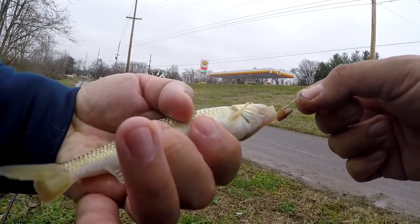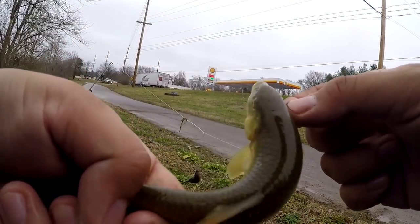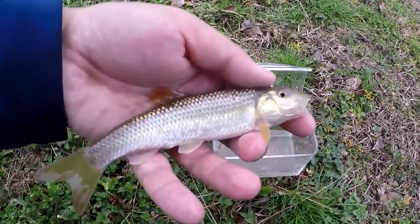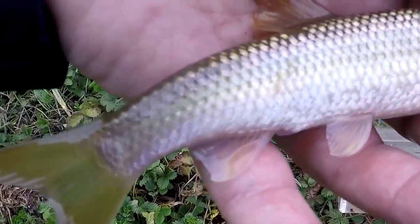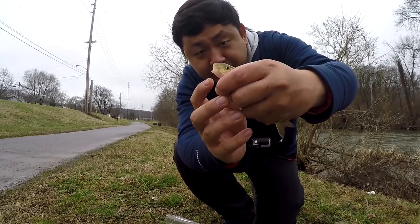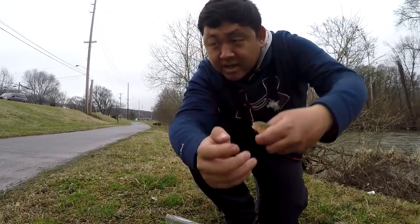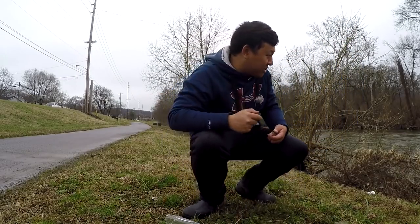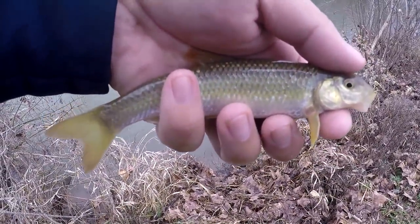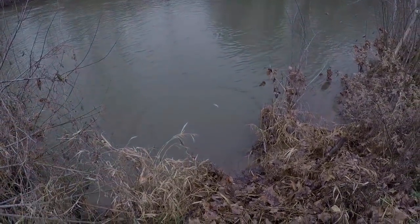But I tell you what, though, this fish does not have blue on its face. None whatsoever. I just took photos for this sample over here. It's got 7 anal fin rays, just like the first one that we caught. I took plenty of shots of this fish, especially giving emphasis to the head of the fish, how blunt it is actually in the front. So I'm really not so sure which species of chub these are yet, but eventually I am going to find out. For now, it is either river chub or the bluehead chub.